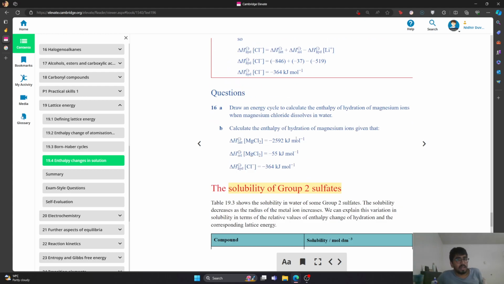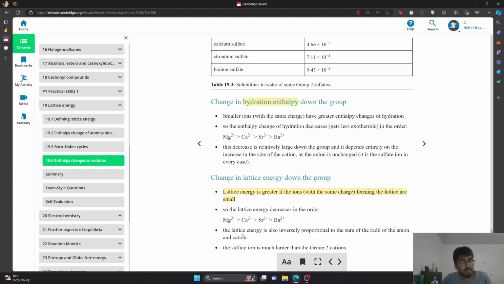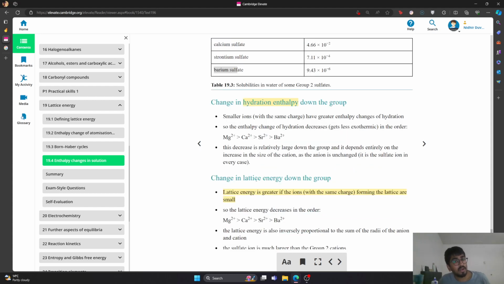As we talked about, we are fighting two things here. We are fighting hydration enthalpy, and we are fighting lattice energy. Make sure you understand this. Hydration enthalpy, we talked about that it is highest for this one and lowest for this one. And we are also now comparing lattice energy. Lattice energy is how good it fits on a lattice.